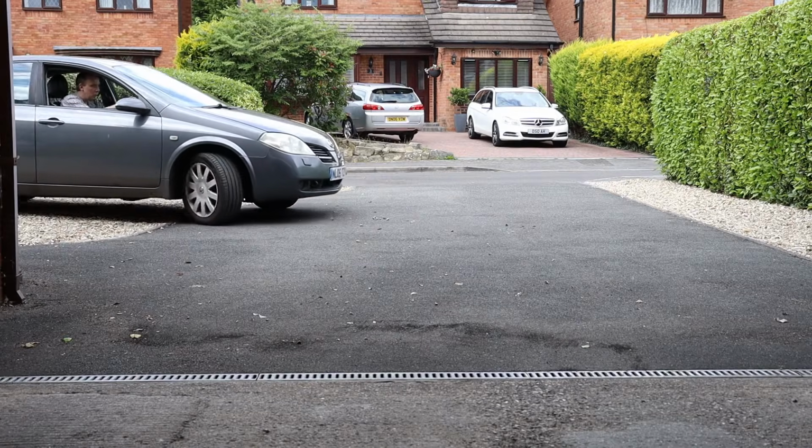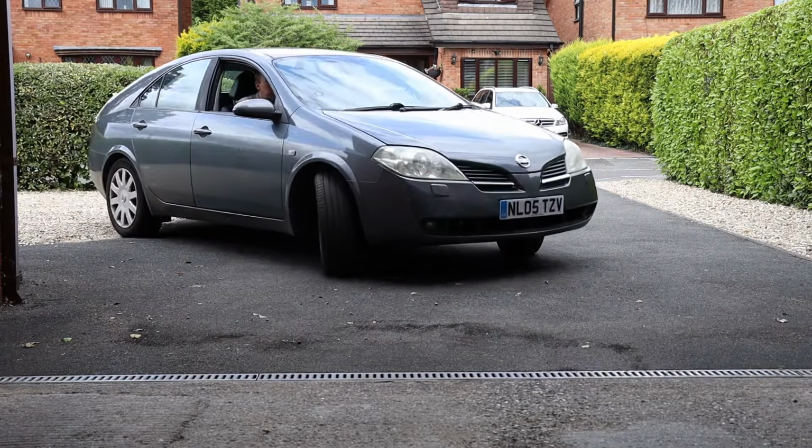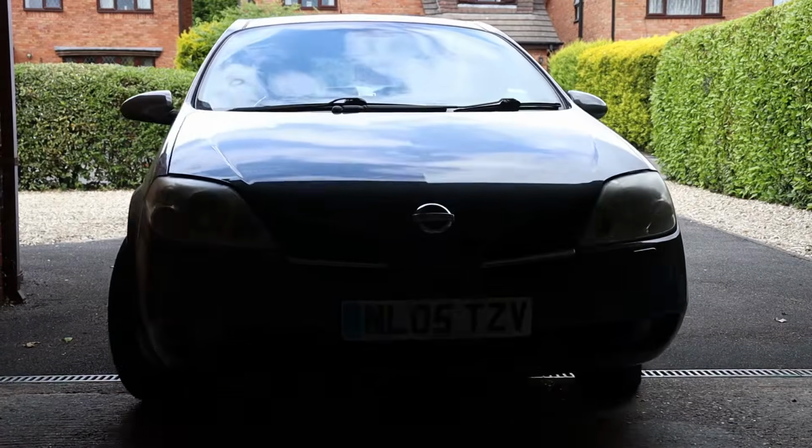The Hammerite now needs about 6 hours to dry before I can do a second coat, so I'll just pop the car in the garage here because it's definitely about to rain.